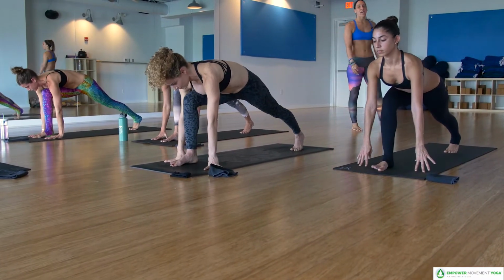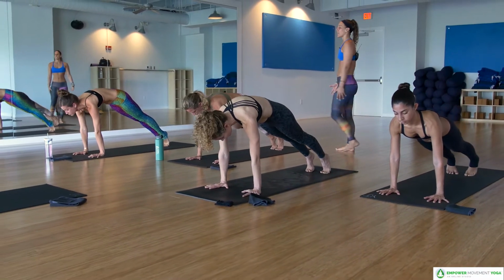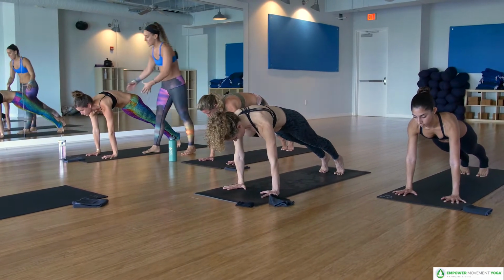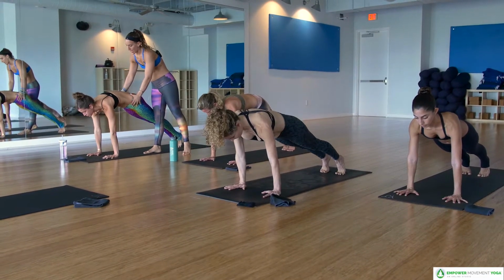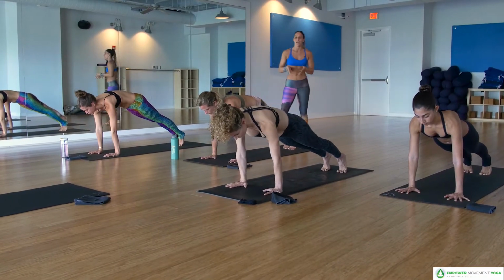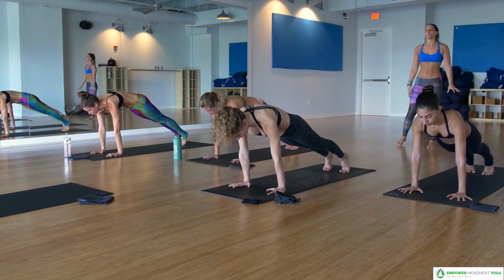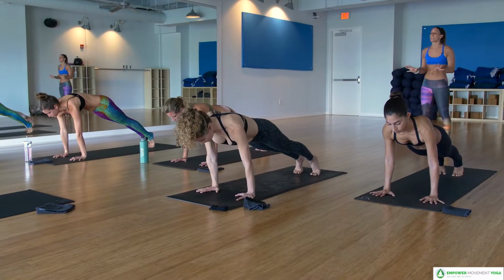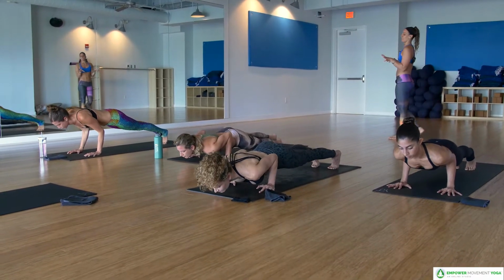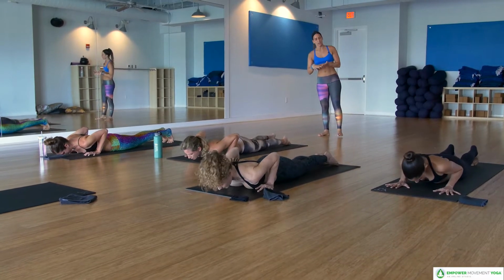Step your right foot back to meet the left, high plank. Good, so getting into our first plank here, again, engaging our core and our quadriceps, keeping our shoulders stacked over our wrists. Relax your neck so there's no wrinkles, and gaze under your third eye. And then see how slowly you can lower down all the way to your belly, hugging your elbows in towards your ribs. And then relaxing the tops of your feet, bringing your forehead down.